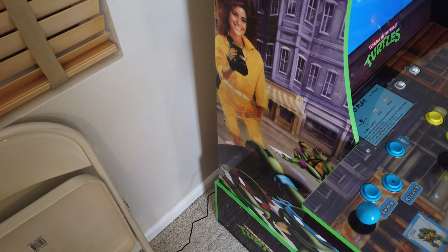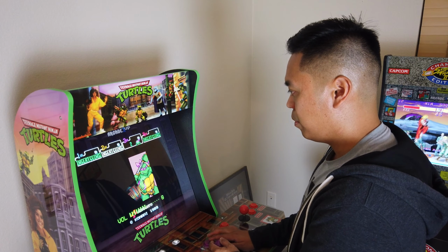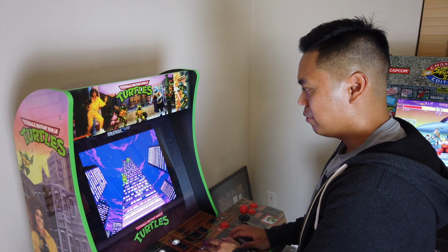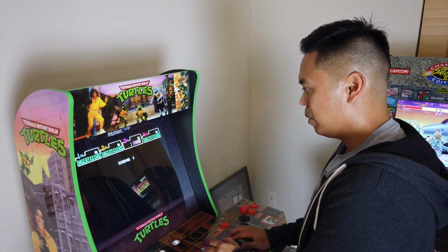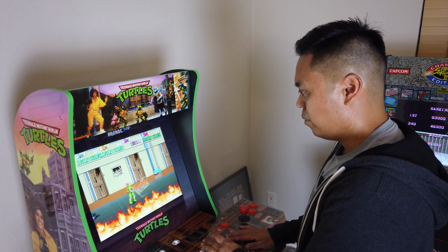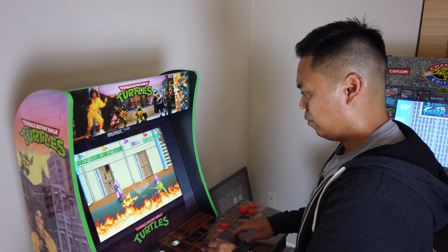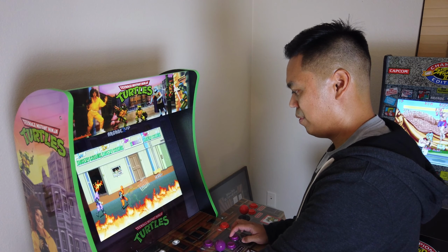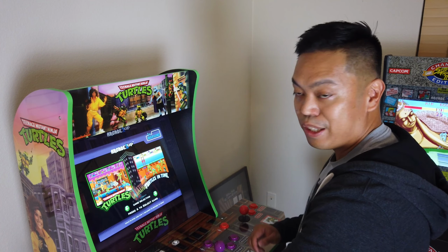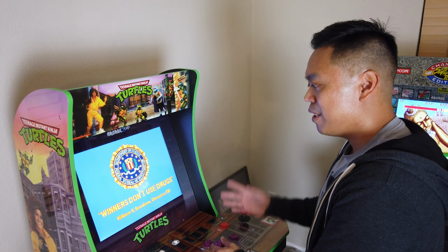Now I want to show you guys some gameplay on this game. I'm going to turn it up a little bit and then let's start with Ninja Turtles 1, right? There we go. Let's stop this one and try Turtles in Time, one of my favorites. So you only use this side, the blue side, to select. Let's play a little bit of that and I'll show you and see how it goes.